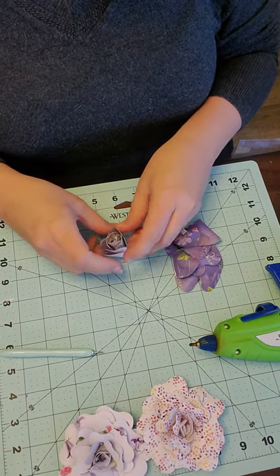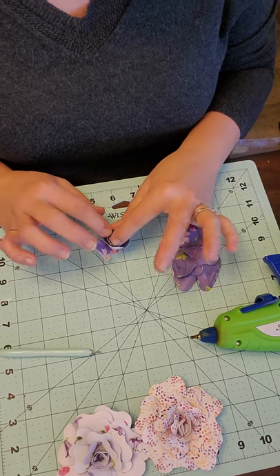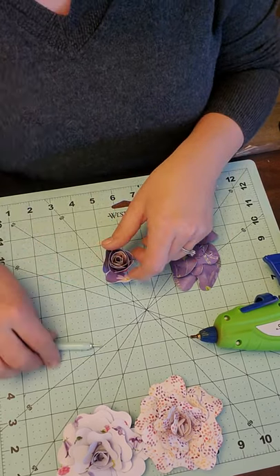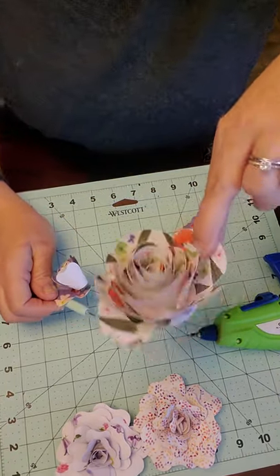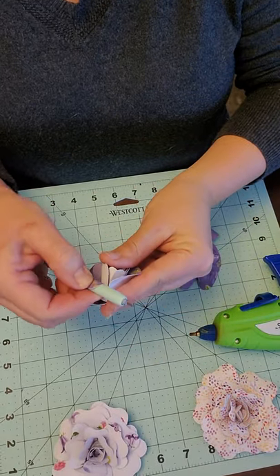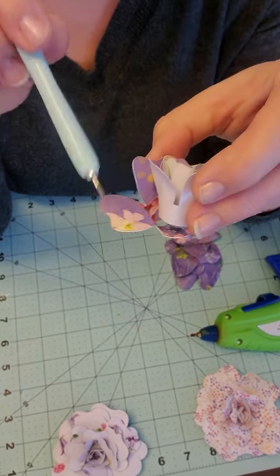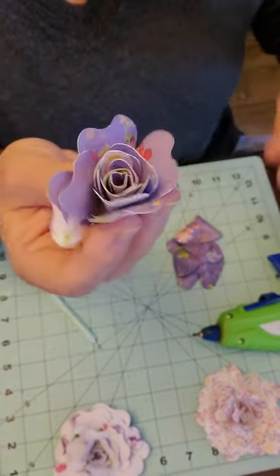Glue it down like that. I was going to have this done for you but I figured some people may not know how to do this part. Before you do your petals, you're going to roll these extra petals so they look good. If you don't roll your flowers they just look flat, which is okay but to me it looks better rolled. Roll as much as you can — it's going to get tight in the middle, and that's fine because you want a bud look. So rolled like that you get the start of it — it's a baby flower which is still cute, but now you're going to add on.